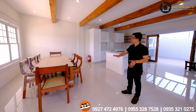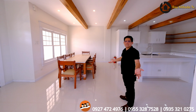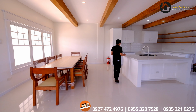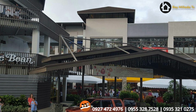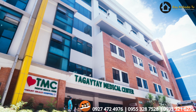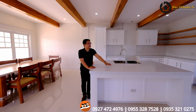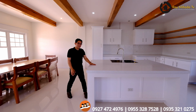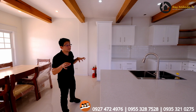So resemblance dito sa wall and in the ceiling and then the floor tiles, which came up to napakalinis ng bahay kasi it's all white. Okay? So by the way, this property is just 5 minutes away to Fora Mall, to Serin Ayala Mall, even dito sa Tagaytay Medical Center or the TMC, napakalapit lang dito. And paglabas mo nito, papunta dito sa Aguinaldo Highway, surrounded ka with a lot of banks and mga depot. So, meaning to say that the property is very accessible at napakagandang pwesto niya.